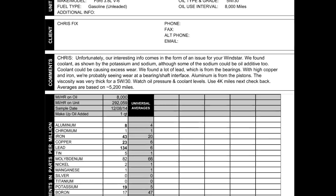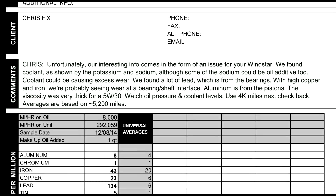First thing we're going to do, I'll go through the comments section real quick where they summarize what the results are. And they said they found coolant in the oil, which is shown by potassium and sodium. And they said some of the sodium could be from an oil additive as well.